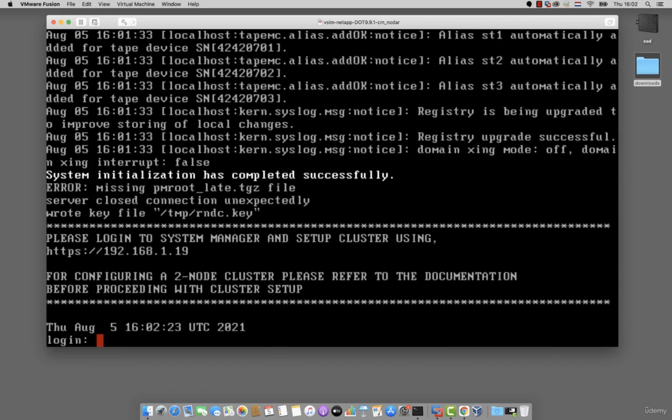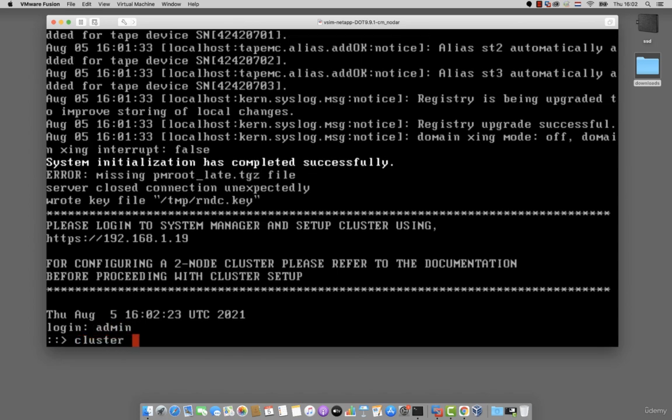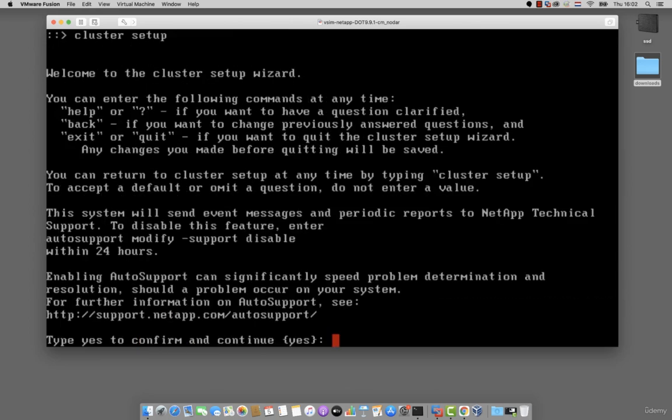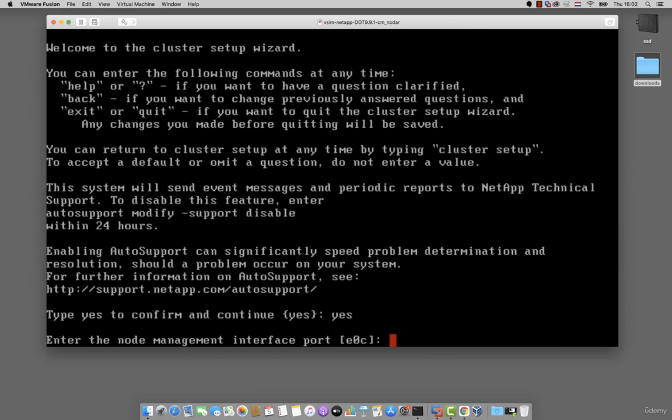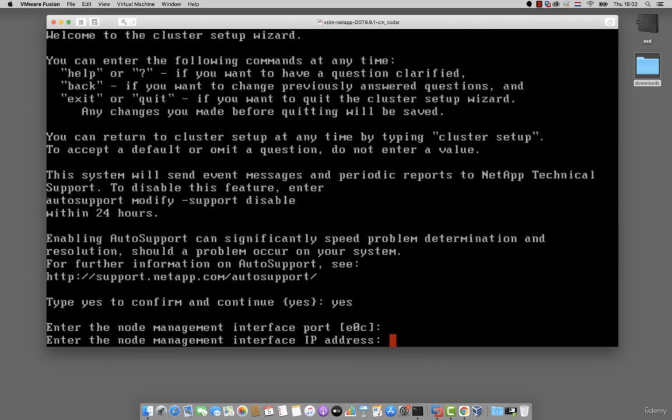So we log in as admin, and when we run cluster setup, it will ask us some questions. So it warns us that we should set up auto support later on. So we simply acknowledge that, we say yes, we'll do that, enter the node management interface port, which defaults to E0C, which is the 3rd interface. Then we add the node management IP address.